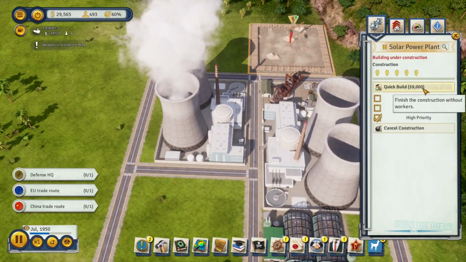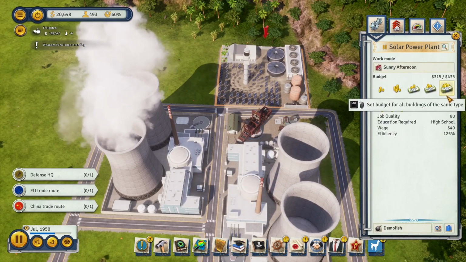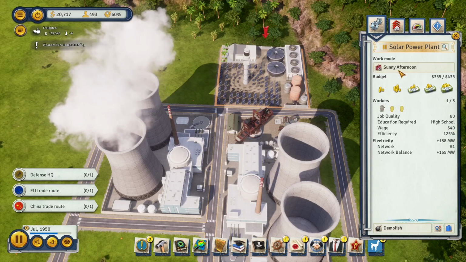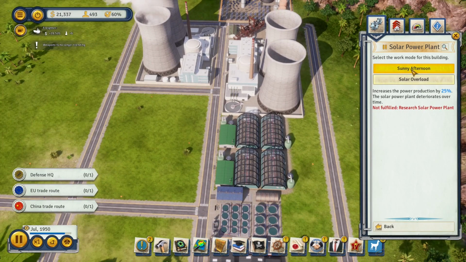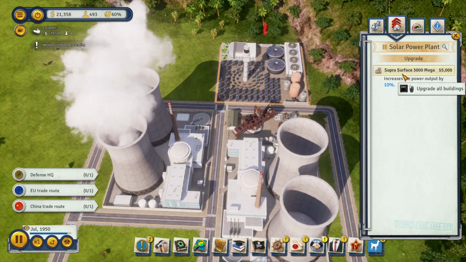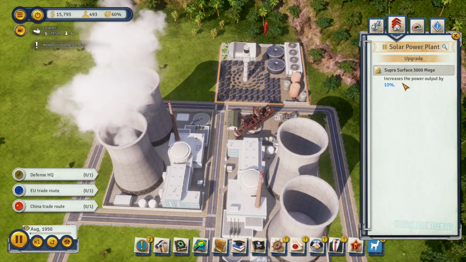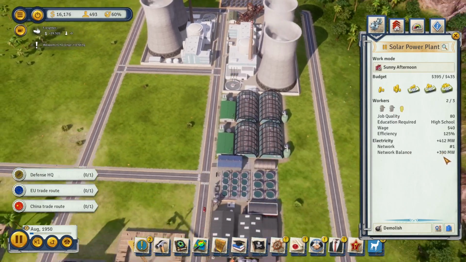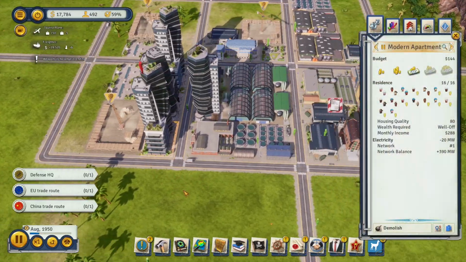I kind of want to quick build this. Yeah, let's quick build it. Let's see. Max out the budget. $40 wage, pretty good. Increases power production, deteriorates over time. I don't think that's worth it. Supra surface 3000 mega. That's fine. So giving us a pretty decent amount of electricity for us to use.